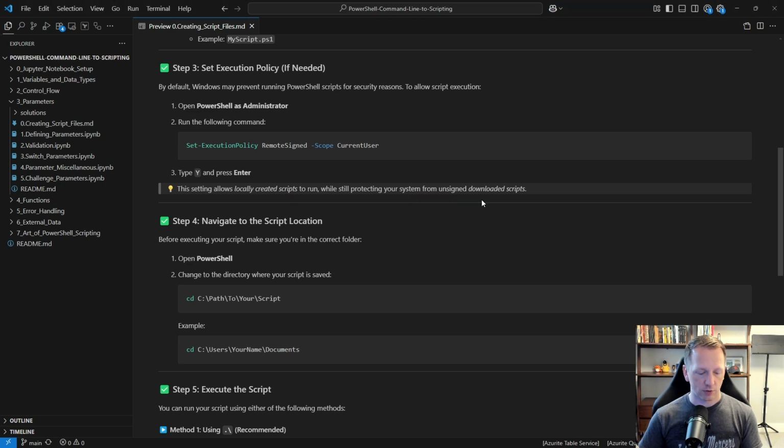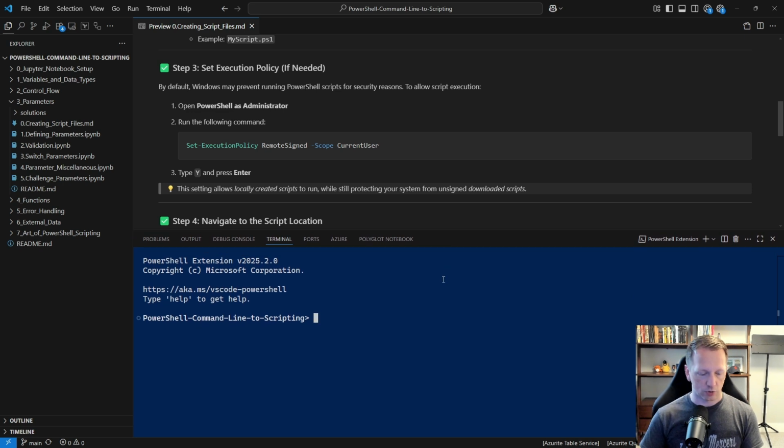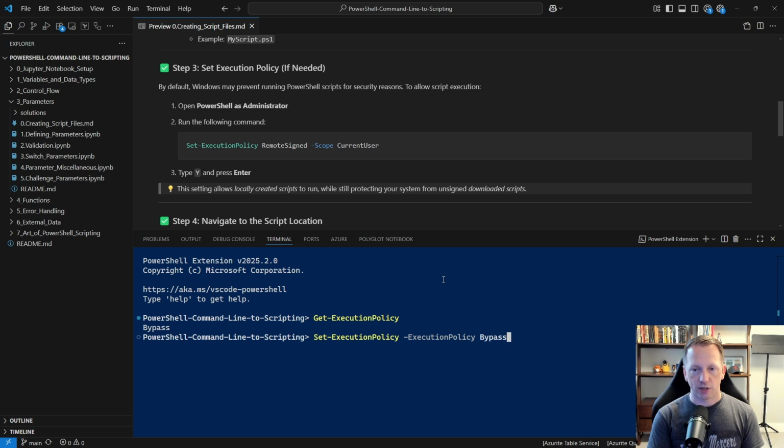That's pretty safe there. If I hit Control J and bring this back up here, let's see what my current system is set to. I actually don't know. We can run Get-ExecutionPolicy. Currently set to Bypass, so I just have it wide open here. But we also have Set-ExecutionPolicy. And if we do -ExecutionPolicy, we can tab through AllSigned, Bypass, RemoteSigned, Restricted, a couple of different options there. I'll include a link to what those are. I'm not going to cover it here currently, but that is how we can double check that just in case you're writing scripts and it doesn't allow you to run it or it gives you a warning about it.